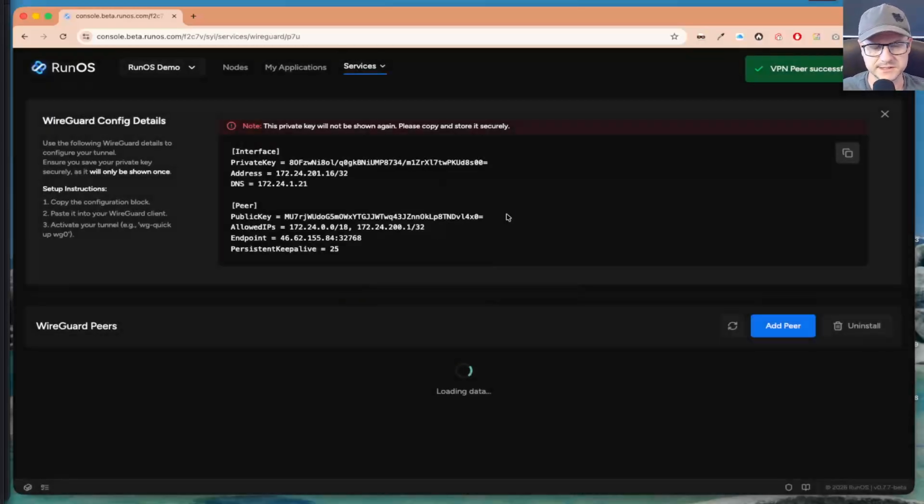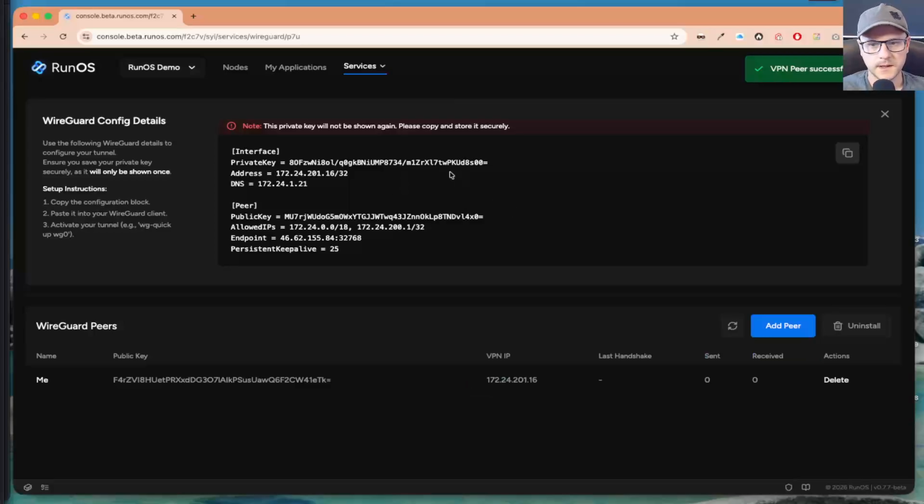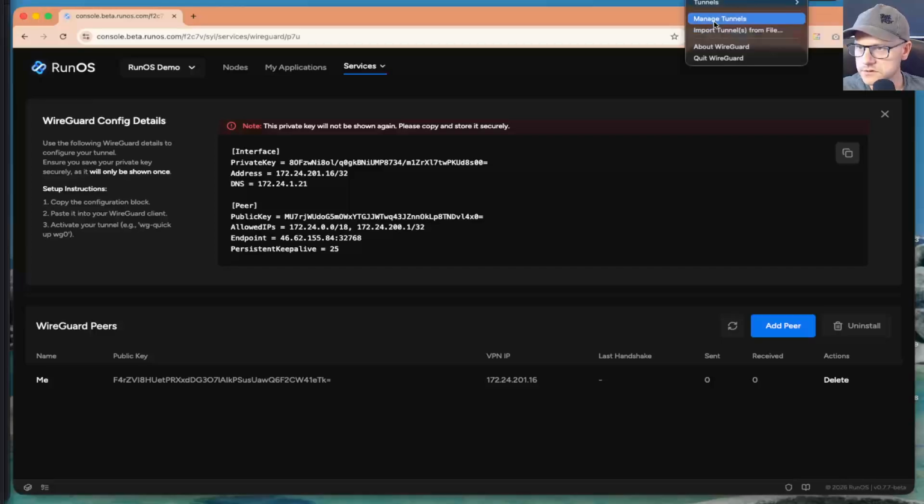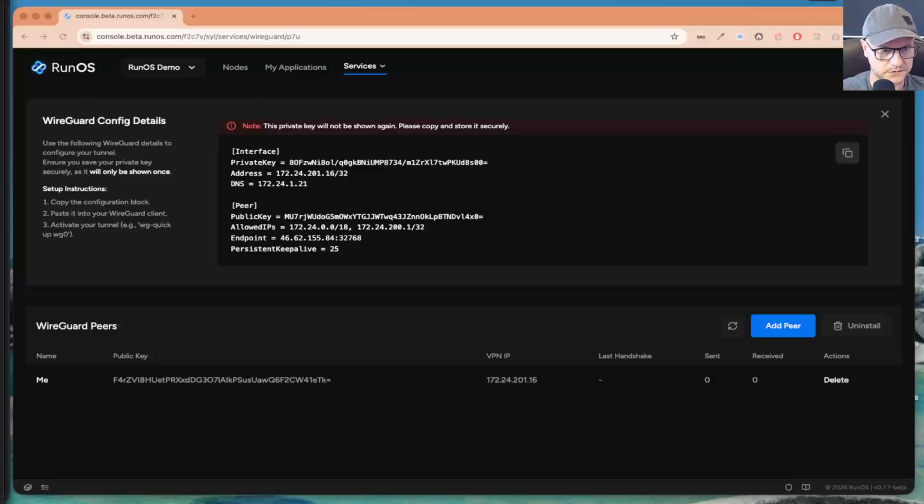We can reuse our existing one if we wanted to. Okay, and there's our key. Now, obviously, I'm going to delete this afterwards, so I'm not really fussed that you guys can see the private key. Okay, so I'm going to add a new tunnel. I know you can't see this. So obviously, if you don't have RunOS WireGuard installed, you just need to install that. So RunOS demo. Save. Okay, and I'm going to activate my new tunnel.